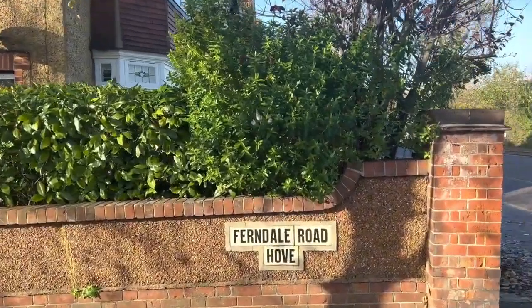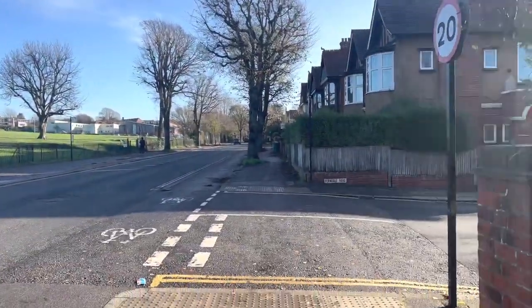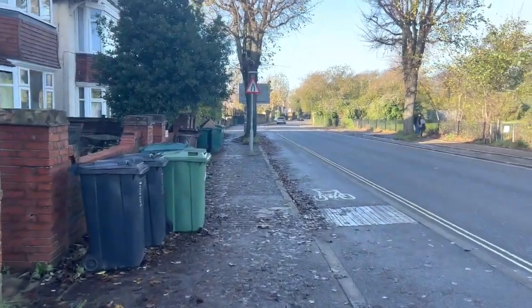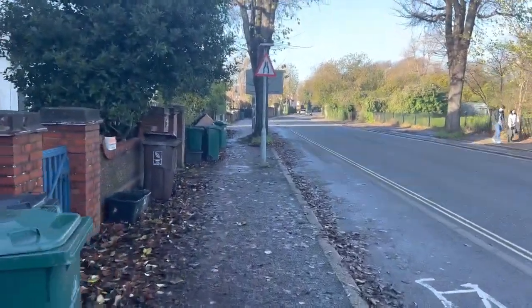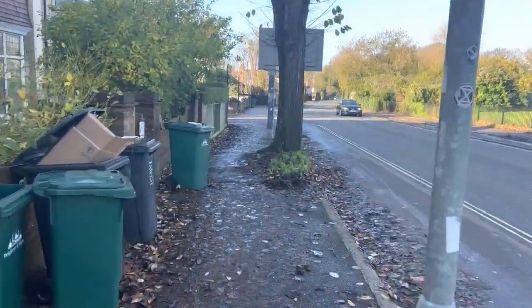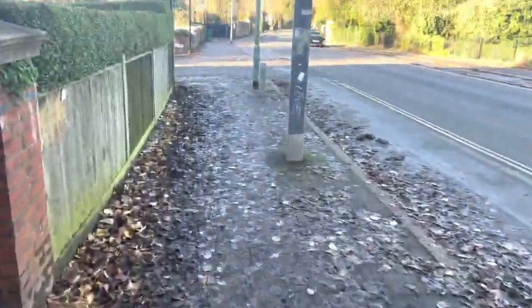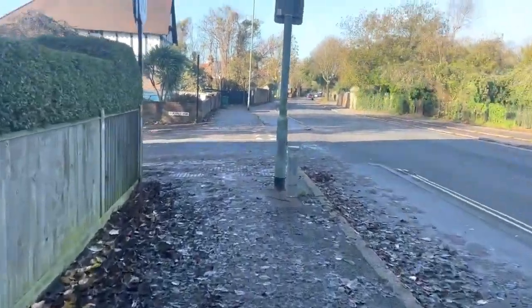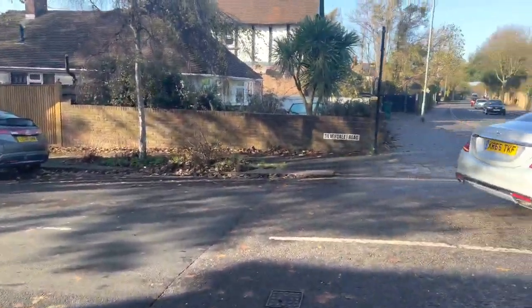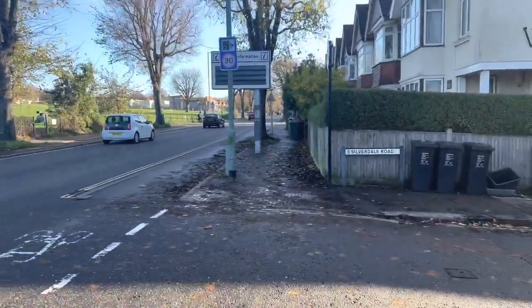Ferndale Road, Hove. I'm not entirely sure where I crossed the threshold from Brighton to Hove. I suspect it wasn't too far further back down the road there. So now we're in Hove, according to what looked to be a homemade street sign. But it's probably just another quirky kind of sign made by Brighton and Hove Council, or whoever does that sort of thing around here. I'd have thought on the Old Shoreham Road there would have been a sign proudly announcing that you'd entered Hove or left Brighton, or looking back the other way, vice versa, but there doesn't appear to be anything, not that I saw anyway.